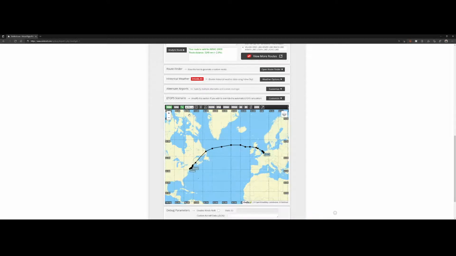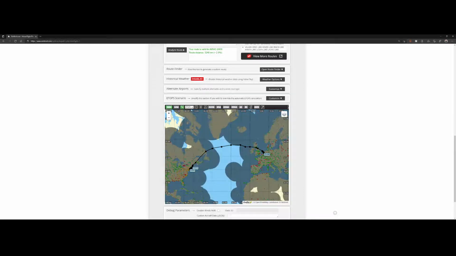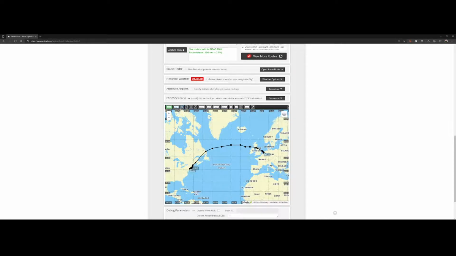Thing you can do is also say, okay, I only want to have these airports, the ALTNs or the ETOPS. Right, so you can see it's a little bit different coloring. It really depends on what you want to see. And of course, you can zoom in and zoom out. The other options, NATs and PACOT tracks.